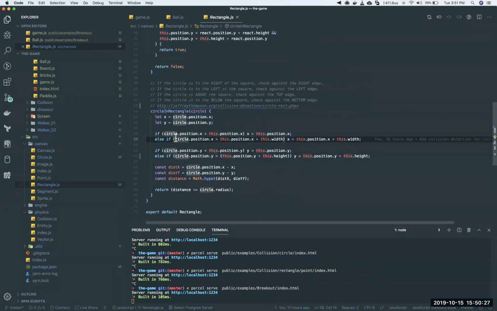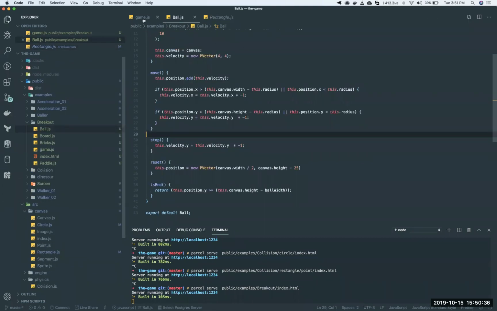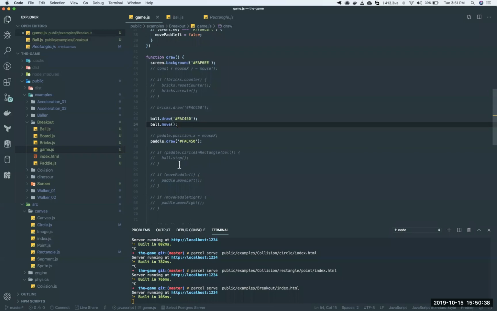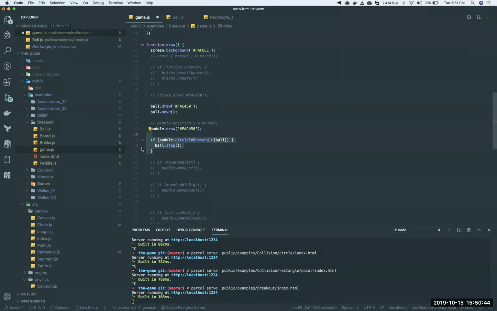It's like jargon. But the idea is that I want to know when this circle is in a rectangle, which is the paddle. And I'm going to walk you through the game, and that's where I'm calling that. And mind you, all these are happening inside of the draw function. For every cycle, this is calculated and it just runs. The computer is so fast that you don't even see all these mathematical calculations happening. The games you play are the same thing. A giant loop running. There is some optimization that goes into the games you play, but underneath is a giant loop running, redrawing every single graphic over and over again.